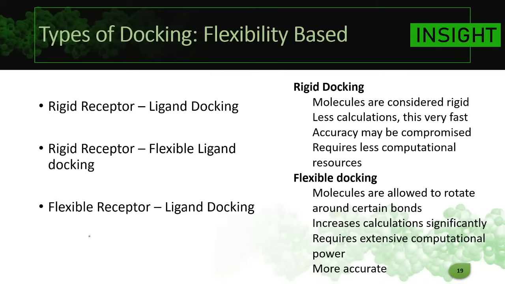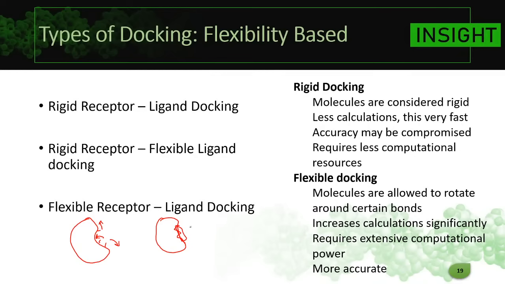So flexibility again is considered in two ways. For example, let's say this is our protein and this is the binding site where we have different amino acids. So in flexible docking, you can allow these amino acid side chains to rotate in different directions and different angles, and that will create a flexibility of the binding site. And to incorporate the induced fit model, along with the side chains, you also have to give flexibility to the backbone of the protein, that is the peptide backbone, which can also change its shape a little bit to generate a different shape of that.